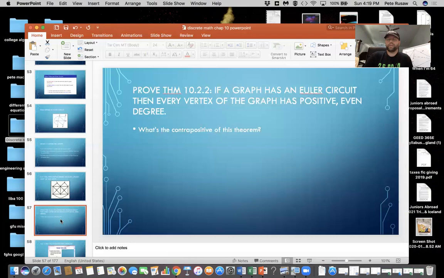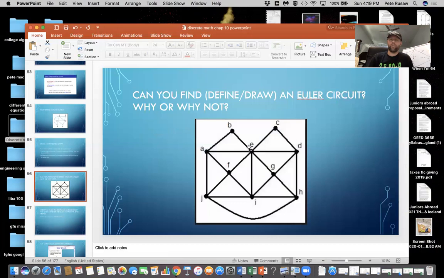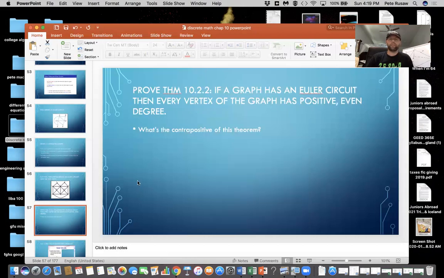So the contrapositive of this takes us back to what we were just talking about in this graph, where we found one particular vertex with an odd degree, and that was enough to just say it's not going to work. The contrapositive is equivalent to the original statement, and the contrapositive of this theorem here from the book disallows an Euler circuit if there exists one vertex of odd degree. This was a for all: if for all vertices we have even degree. But to negate a for all, we get a there exists. So if there exists even one vertex of odd degree, then we do not have an Euler circuit.